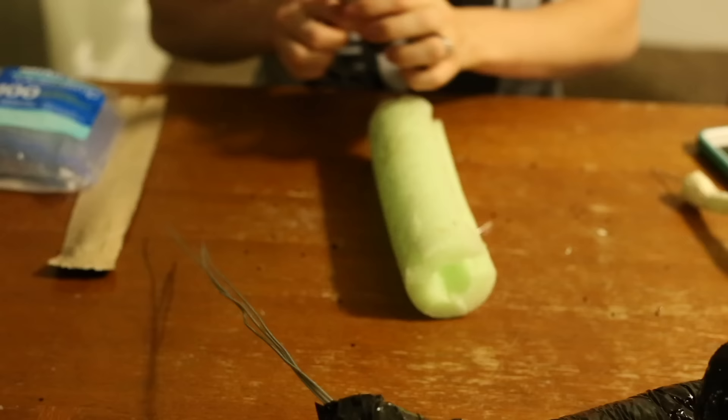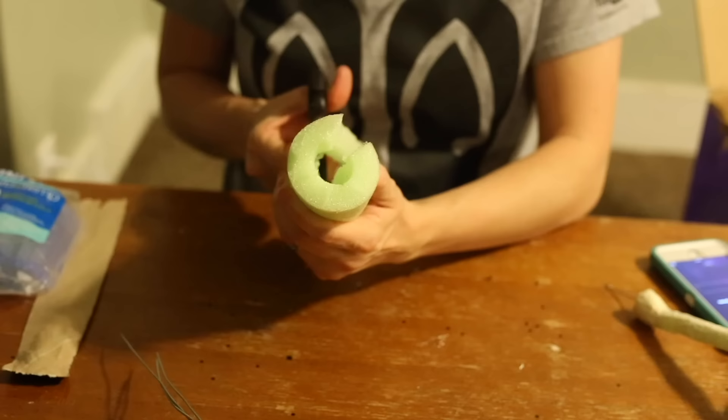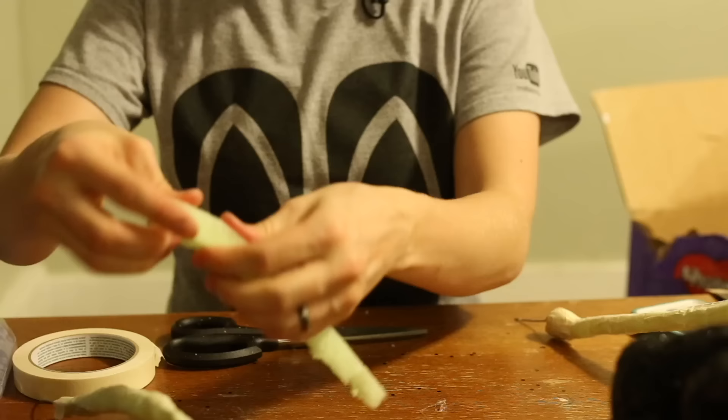To make this wire look like a bone, I'm going to be using the rest of the pool noodle. The wires are just too plain and skinny to be a bone, so I'm going to cut a thin strip and tape it on with some masking tape. On this bone, we've got it built up a little bit at the bottom and at the top. I took a little bit more off the pool noodle and worked it around in the part where I want it to be more built up.